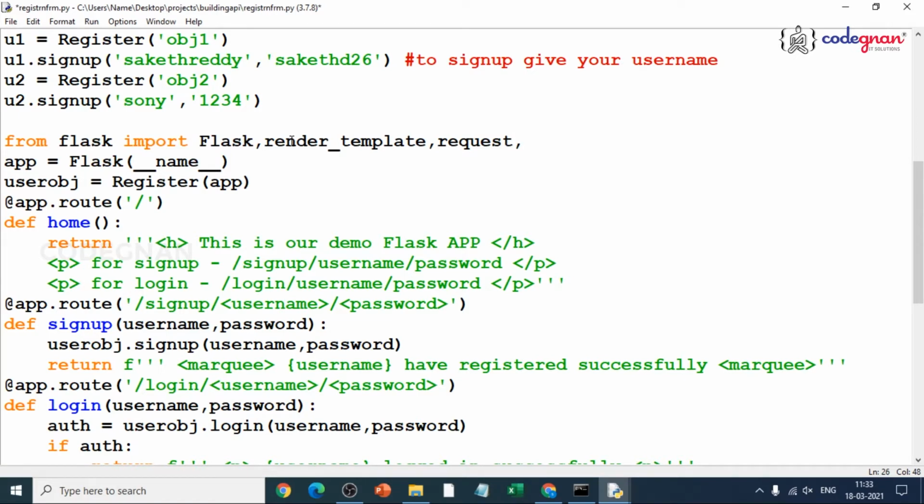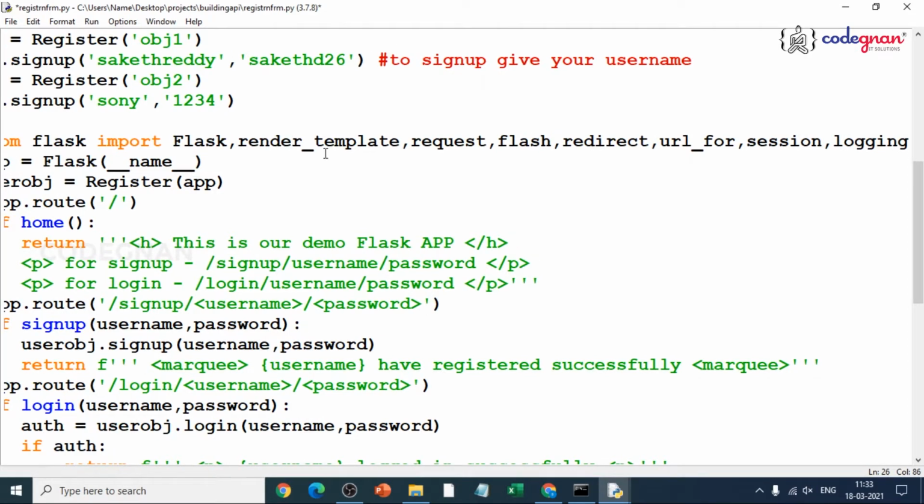So we'll import all of them. If we don't import them, you can see a delay in your response. That is the reason I'll take all of them. They are already present in Flask. We just call them flash, redirect, url_for. If you keep practicing, it will be easier. url_for, and the other thing is session, and the other one is logging, because every time you log into a web page, your logs are stored, right? So render_template, flash, redirect, url_for, session, logging. I will be taking all of them.